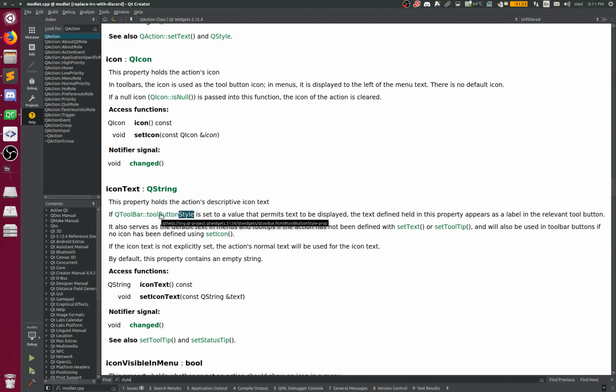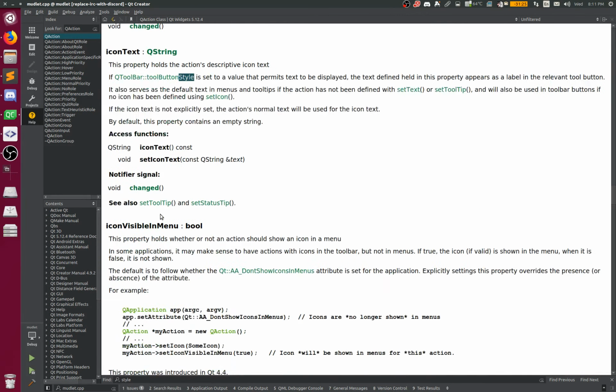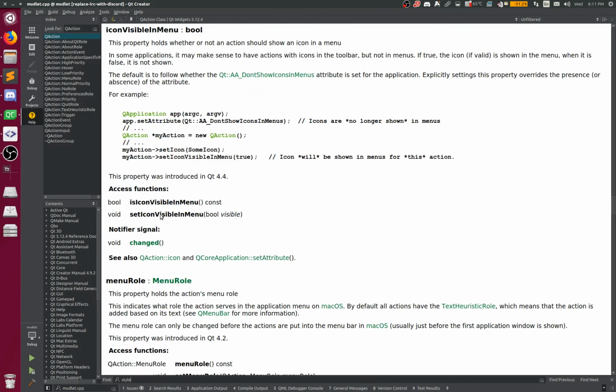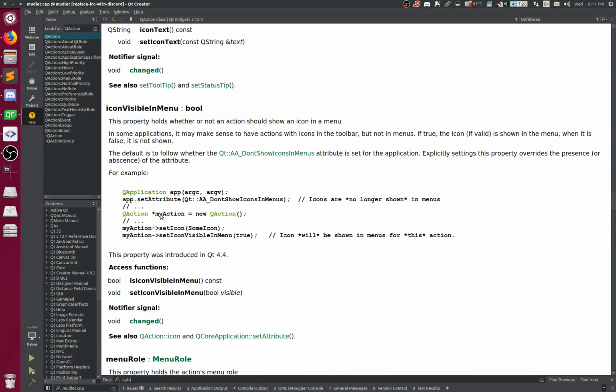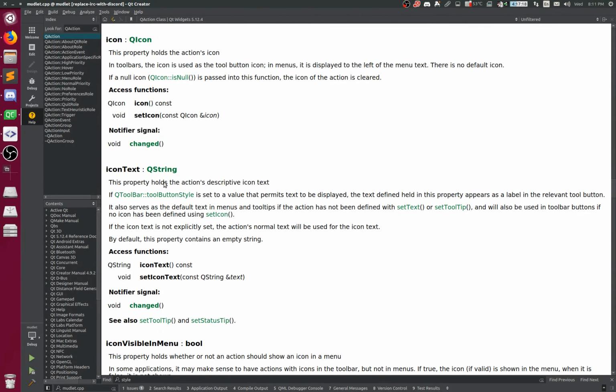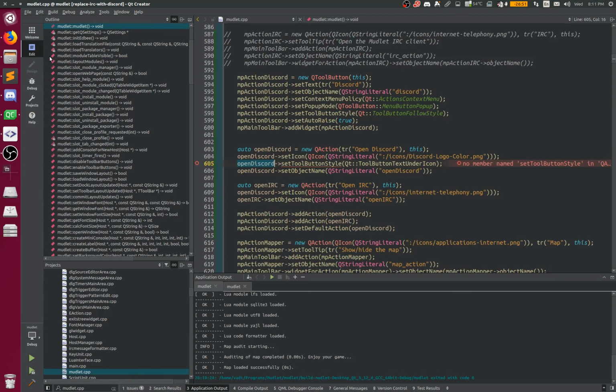Yes, toolbar button style. No, perhaps I need to set it as set icon text.